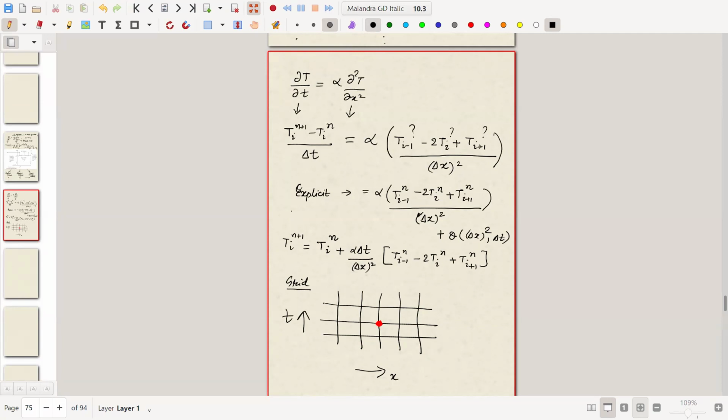How the temperature is varying with respect to time in each of these columns will go above it. And since this is x, this will be your i minus 1, this will be your i, and this will be your i plus 1. T_i^(n+1): see, this is your nth step and this is your n plus 1 step. So T_i^(n+1) is depending on T_i^n, then T_(i-1)^n and T_(i+1)^n. We need help from these 3 points. So this is the graphic visualization of this formula.